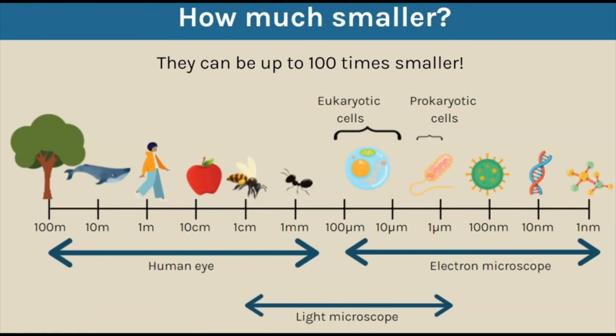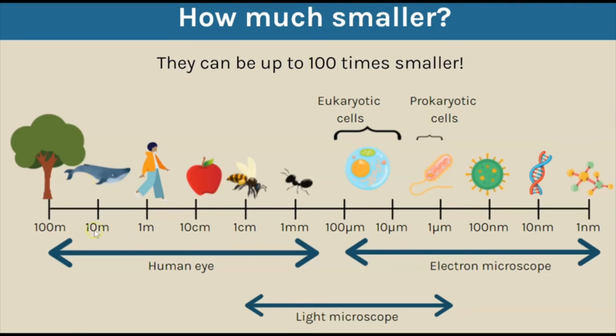Now, I said that bacteria cells or prokaryotic cells are much, much smaller. So let's have a look at this scale to put that into context. Here is the eukaryotic cell, and that can range between 100 micrometers to 10 micrometers. Some cells are much bigger, so for example, a human egg cell is a much larger cell. Prokaryotic cells are around 1 micrometer, so they can be around 100 times smaller in size. So it is a big difference.